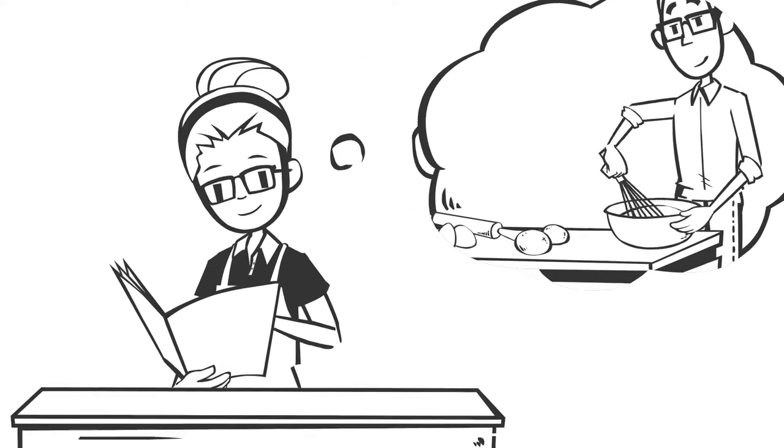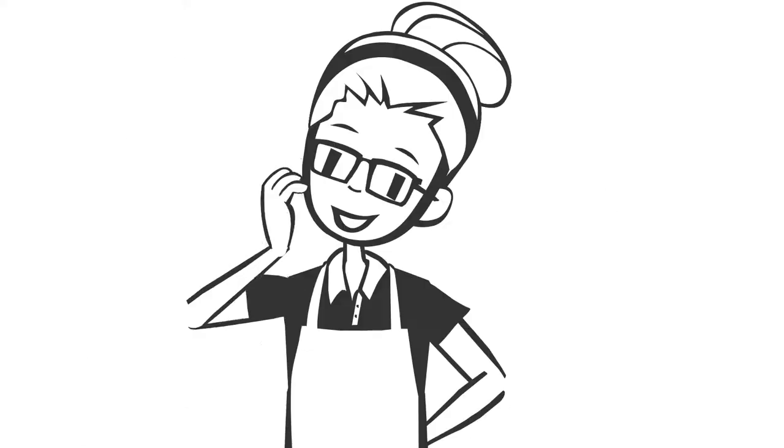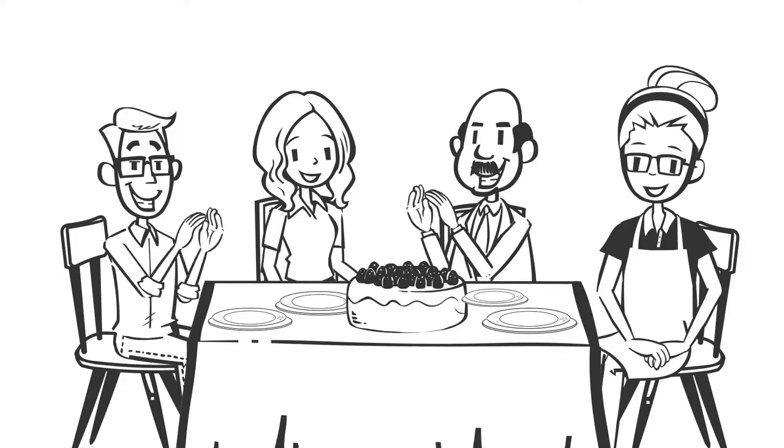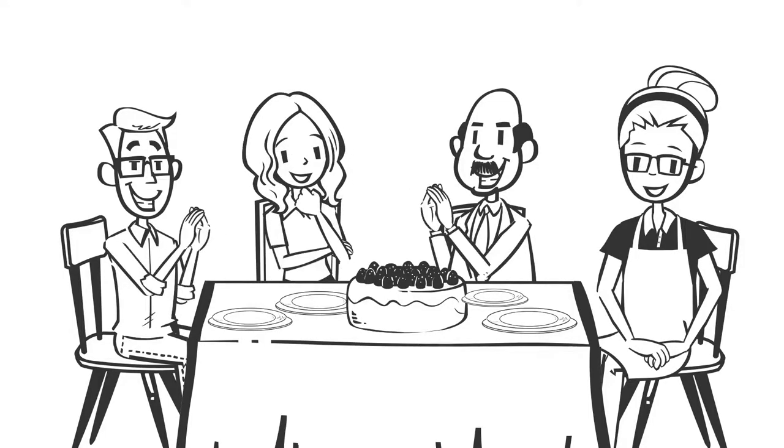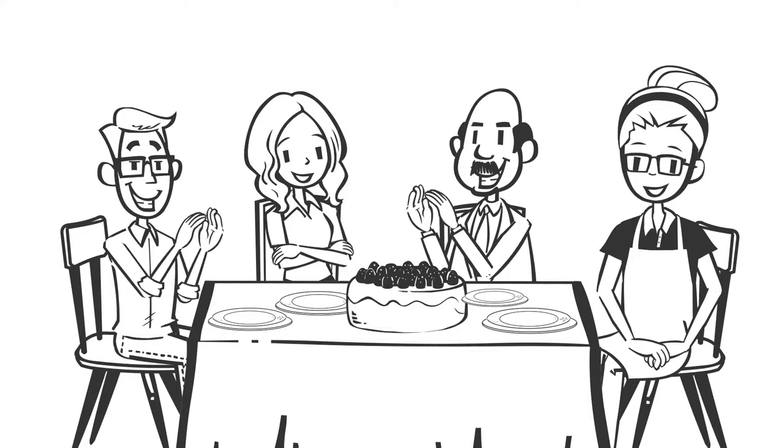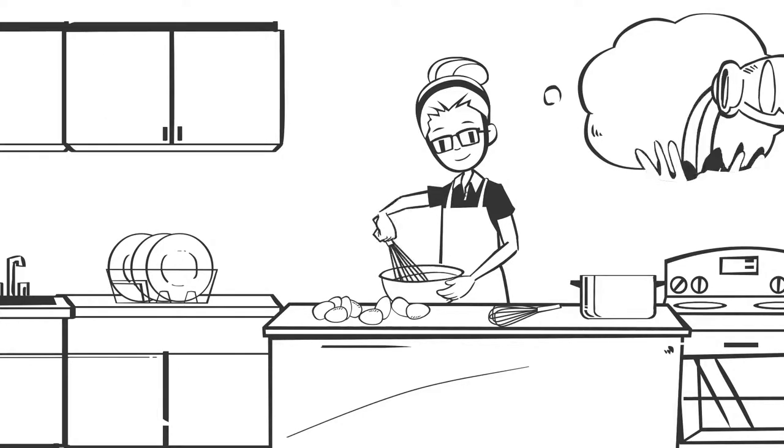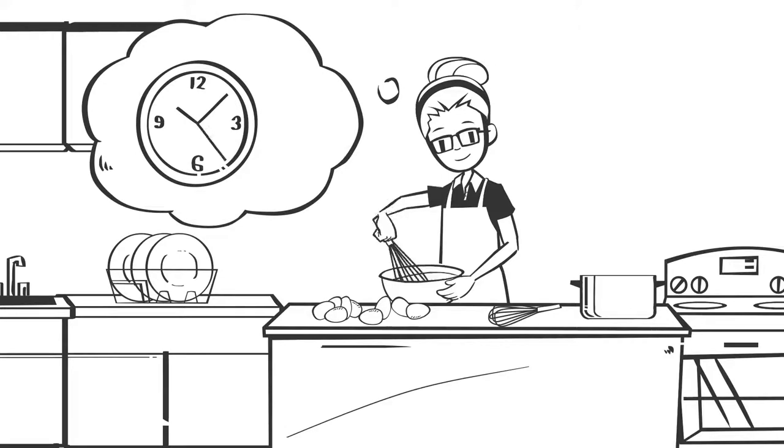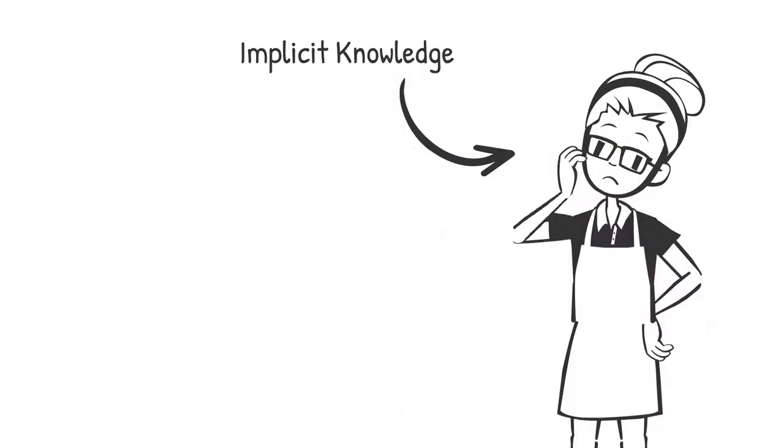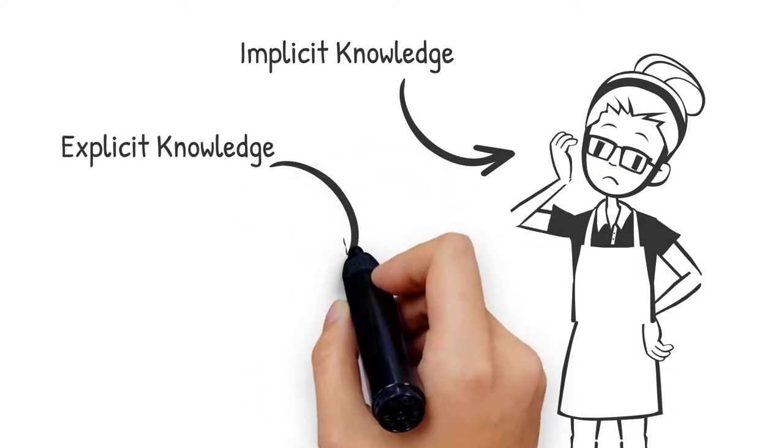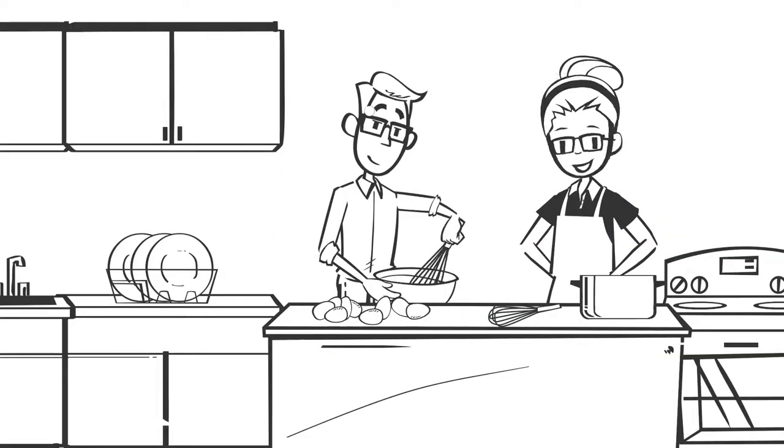An example. A grandmother can write down a favored cake recipe for her grandchildren, that is, document the explicit knowledge about it. And yet her cake will probably and apparently inexplicably taste better, because she consciously and unconsciously calls up implicit knowledge during baking. For example, about how long and how hard the dough has to be kneaded. This implicit experience knowledge is not incorporated into the written baking recipe, the instructions. But maybe it will be conveyed over time when baking together.